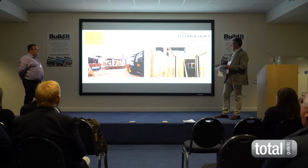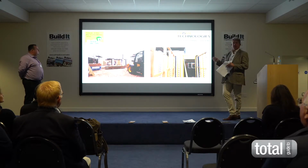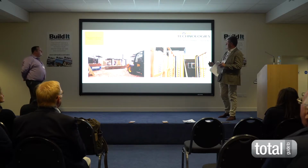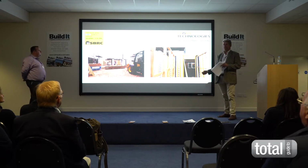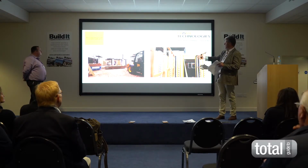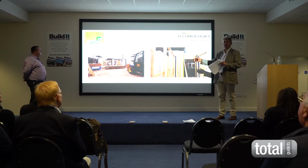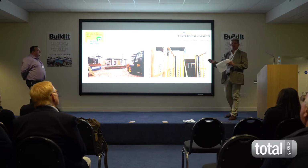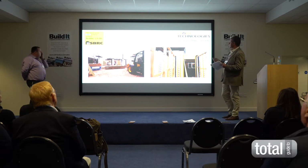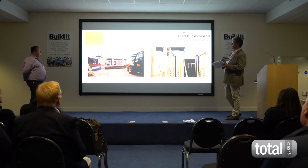So it does help. On the right hand side, one of the big things in Martin's project was energy efficiency. Obviously with timber frame, you've got maximum energy efficiency. All the panels came in pre-insulated, so there was none of this insulating on site. The panels were all insulated in the factory, all cut to precision, so they arrive on site. It's one of those where you've got the right product in the right place, doing what it says on the tin. Because how many times at the moment when you buy a product, it's not doing what it says on the tin? So, as you'll see shortly, the insulation went in the panel, and then there's another layer that goes over the front of it.